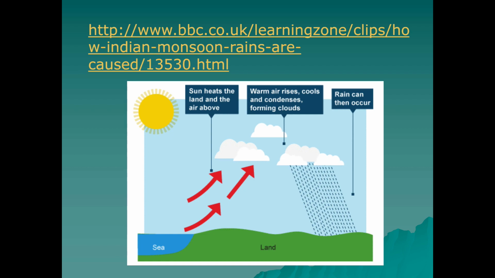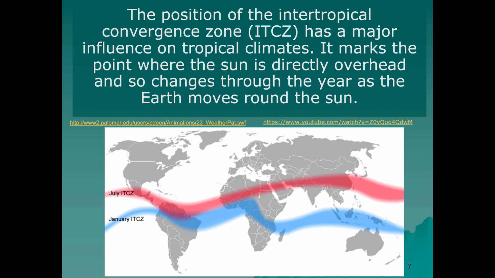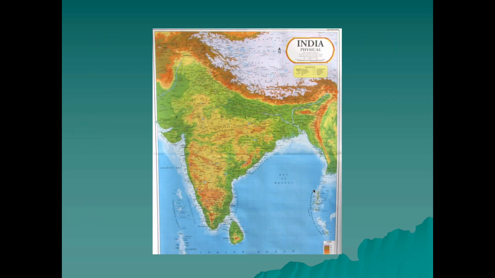Water warms up and cools down very, very slowly. Land heats up and cools down much more quickly. Okay, so notice that India is a triangular shape. Now the other thing, of course, that's going to happen as the ITCZ moves is that the sun is going to pass over India, isn't it? So the sun is going to be heating up the land of India quite a lot because land heats up and cools down quite quickly. And the triangular shape of India kind of really exaggerates that.